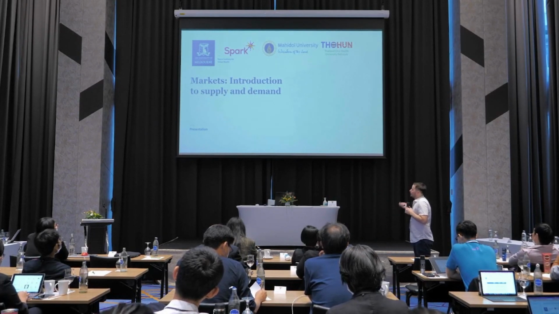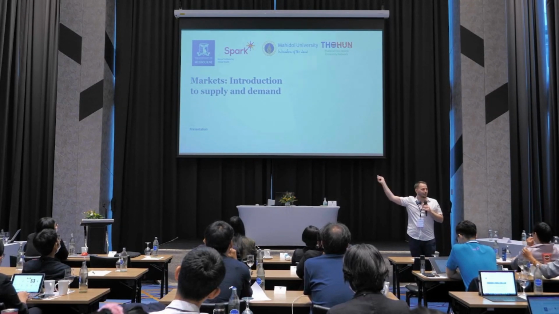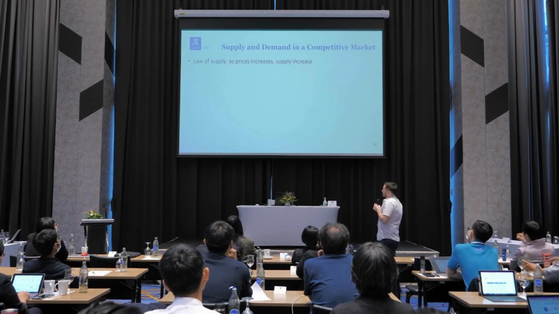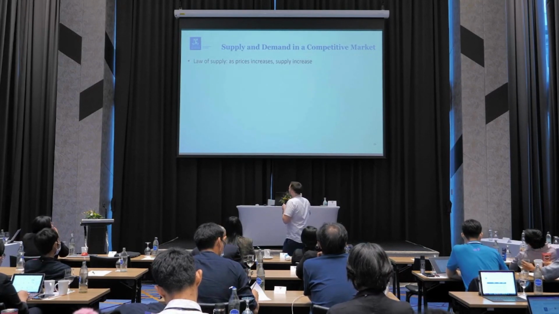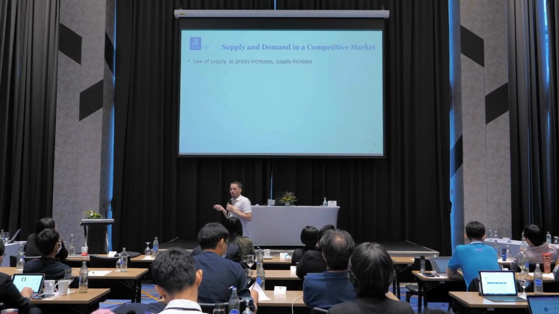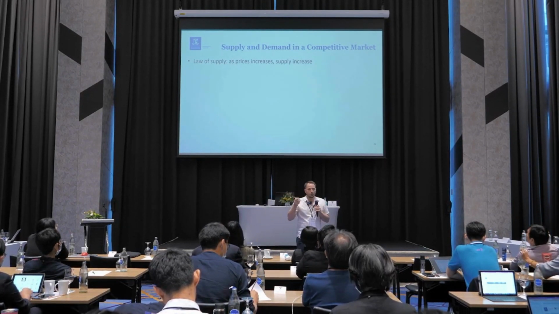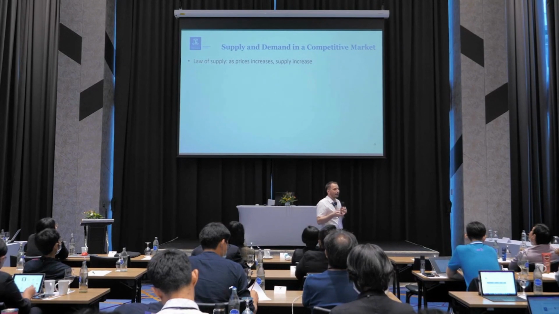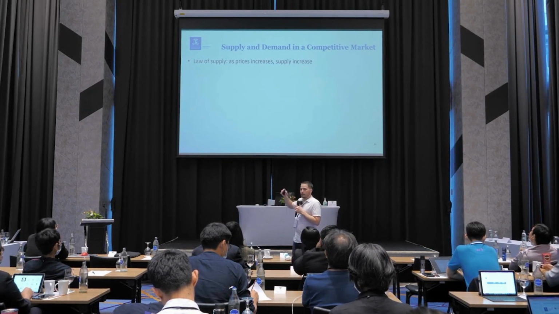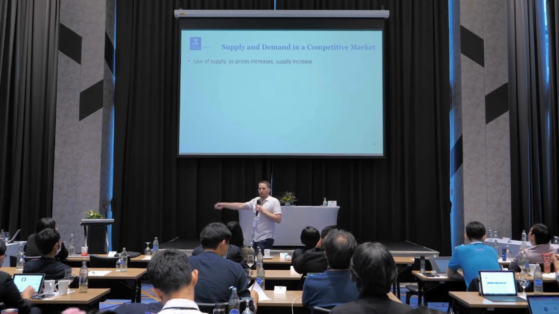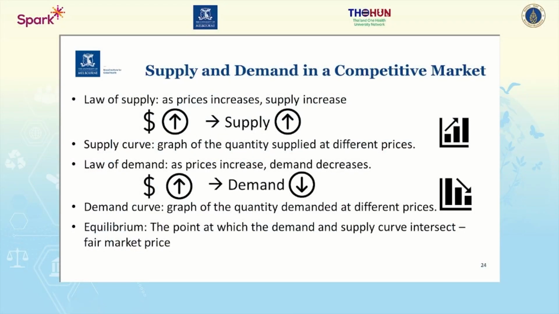So we'll start with supply and demand, which if anybody knows anything about economics, it's probably this, right? Supply and demand. So this is quite simple, just to say that as the price increases, supply increases, right? So if you were selling me bottles of water, if I offered you $20 per bottle of water, you'd probably give me a lot. If I offered you $100 per bottle of water, you'd probably give me a lot more, right? So as the price increases, you're willing as a producer to produce more and more and more. So price goes up, supply goes up.